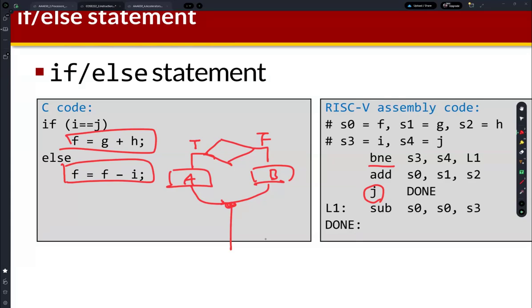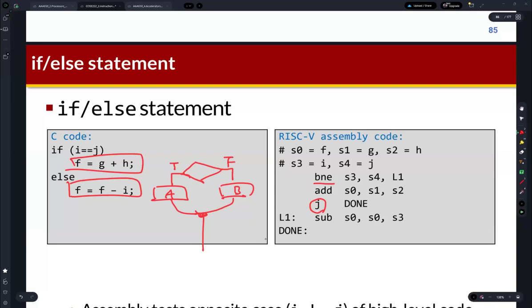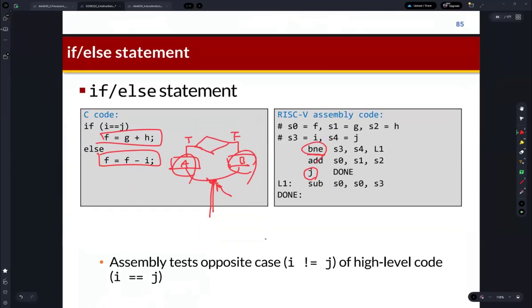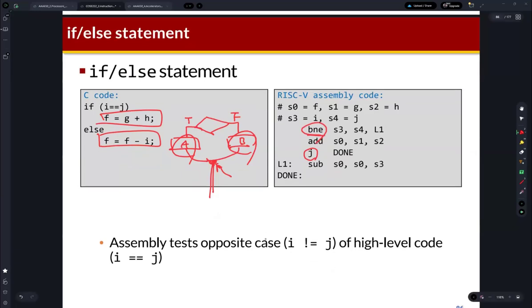So how can we implement this? Based on the condition, A can be executed or B is executed. We can skip some instructions, but after that, the control flow converges. So we also use the BNE. If this condition is true, then jump to this one.